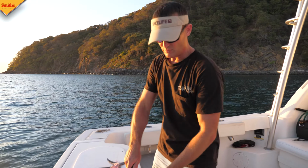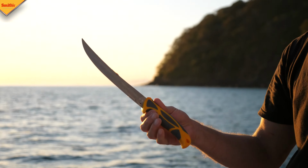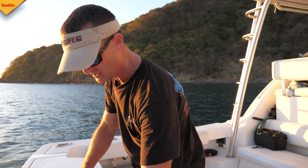For a fish like this, I would typically like a knife that's not so stiff. This is what I would use for like a dolphin or a bigger snapper or something. I have a more flexible one in the room, but I forgot it there, so I'm using the bigger knife right now.